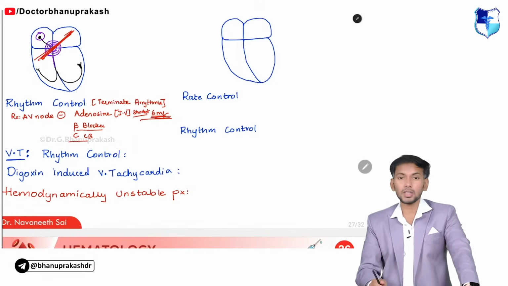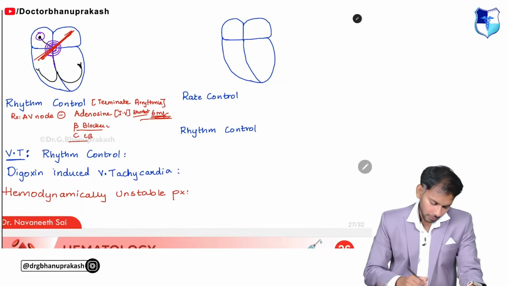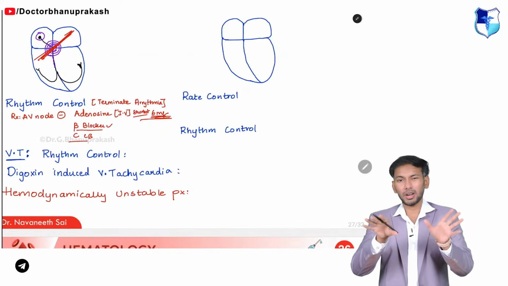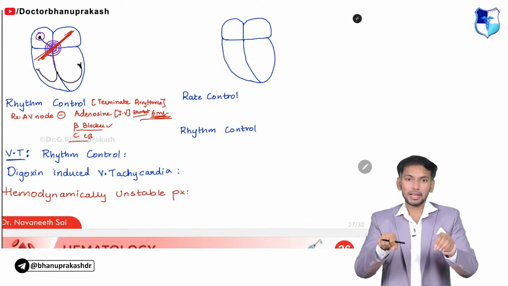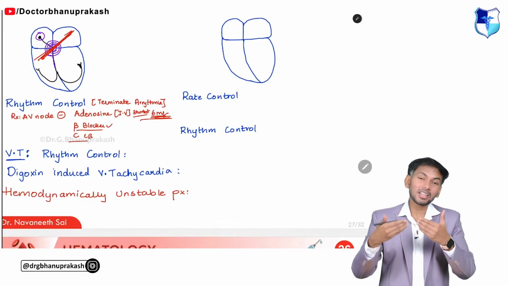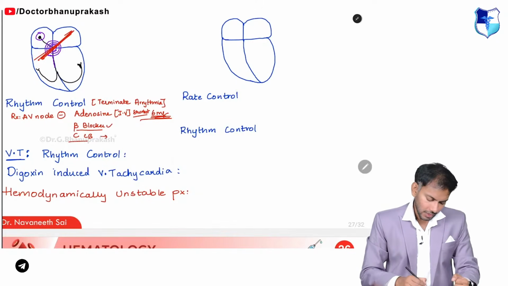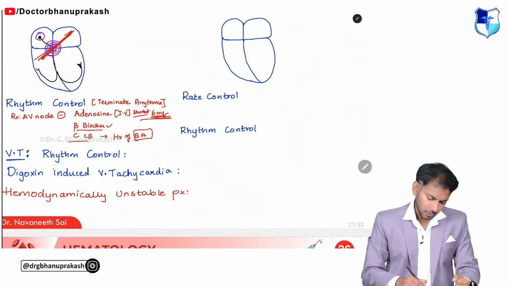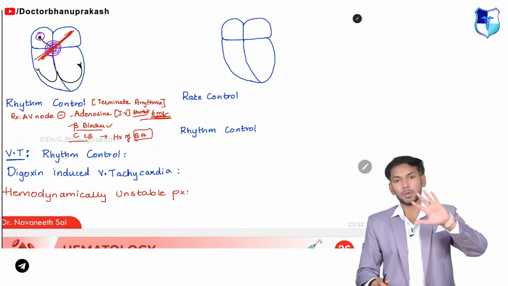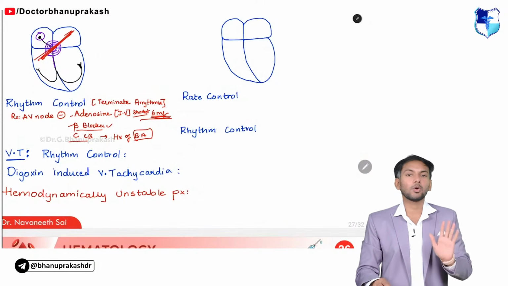Now, for prophylaxis, you would use a beta blocker. Did you understand? Acute attack, adenosine. Prophylaxis, beta blocker. Now, let us suppose they tell you that a person has PSVT and a history of bronchial asthma. In bronchial asthma, you cannot use adenosine or beta blocker. So, in a bronchial asthma patient, you will use a calcium channel blocker. I hope you got it.